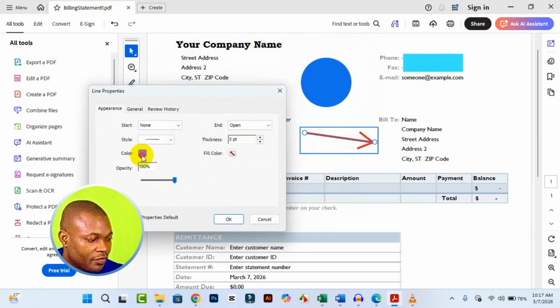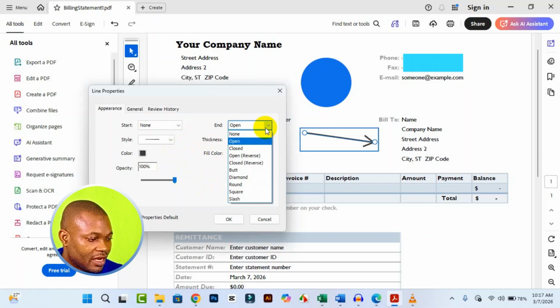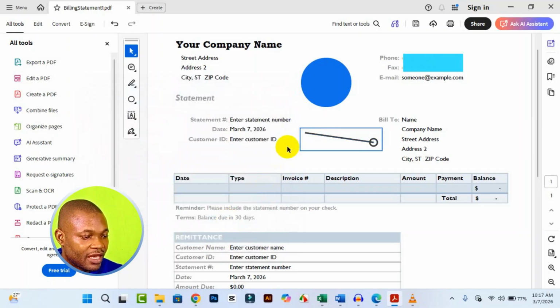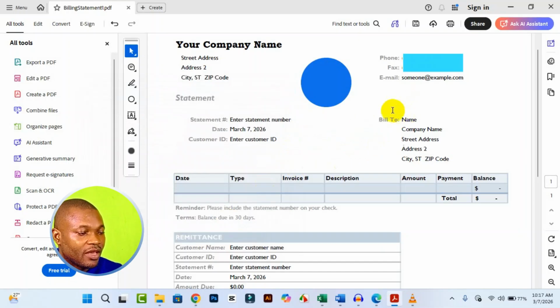We can change the color to another color right here. So everything depends on what exactly we want to achieve. Turn down the thickness right here as the case may be. We can click on open, or we can decide to make it rounded right here. Everything depends on what we want to do. Once we are satisfied with the format, we go ahead and click on OK, and then we have a kind of shape right here. So if you are not satisfied with that, go ahead and click on delete. You can go on and draw different kinds of shapes and format them in Adobe Acrobat.